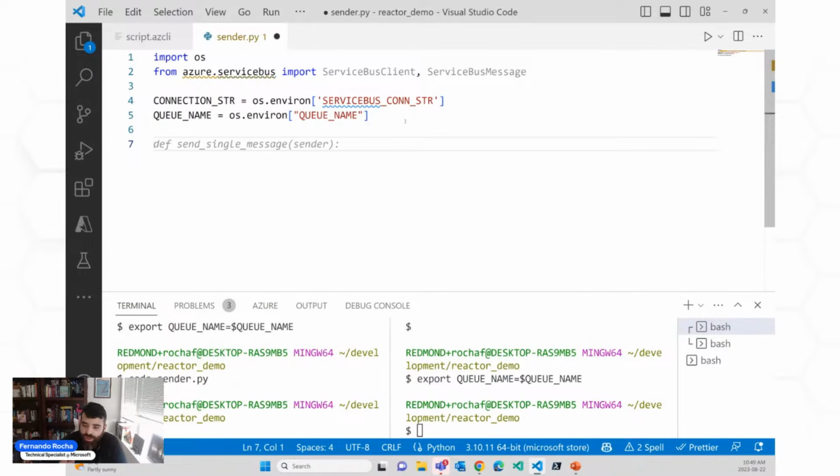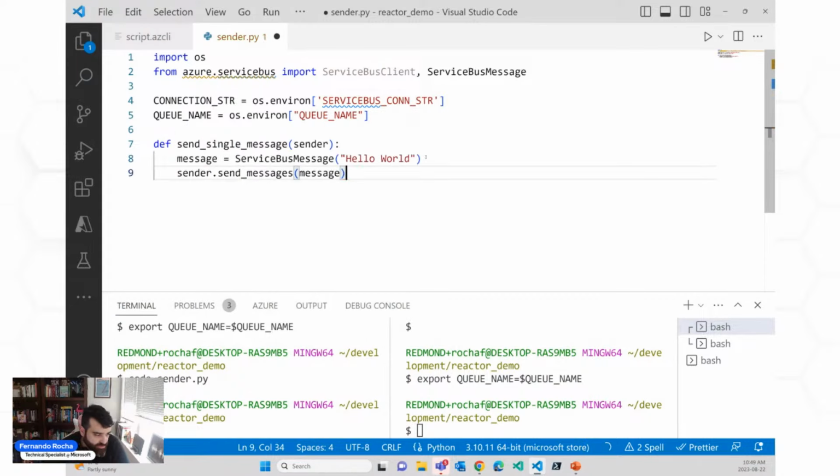Okay, now I want to create 2 types of mechanisms here to send messages, right? The first one, I'm going to send a single message, send single message, all right? And that single message is going to be a Service Bus message with a particular string associated to it, right? In my case, I'm going to say, welcome to Reactor for Azure Integration Services.